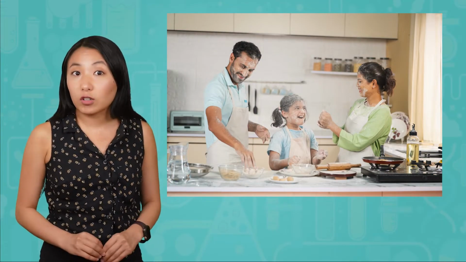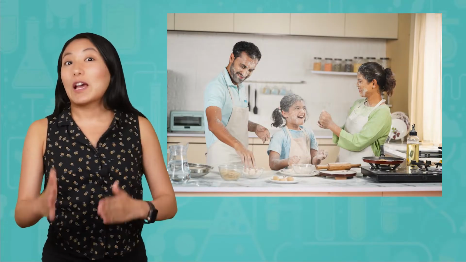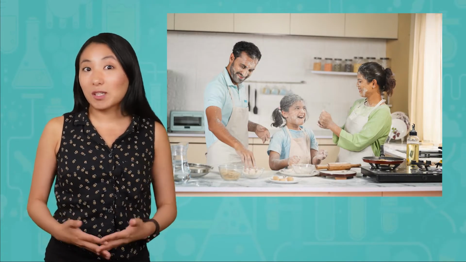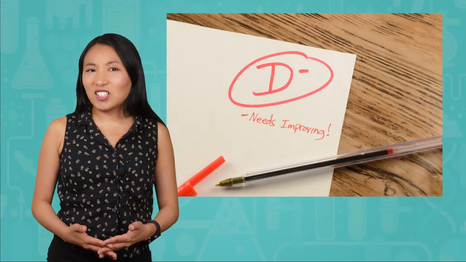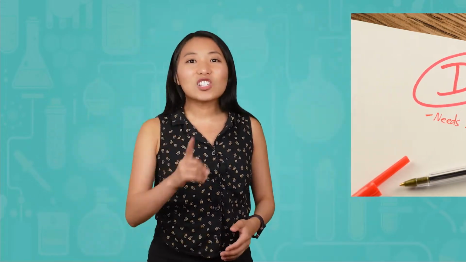Oh, before we get started though, there's some important background information that we need to cover. Because when I was your age, I did a very similar experiment, though I didn't do it very well. Let's start by finding and learning from my mistakes so that you don't repeat them.